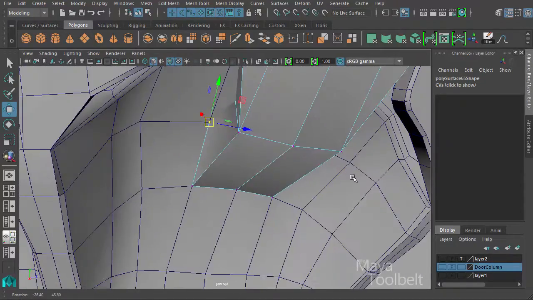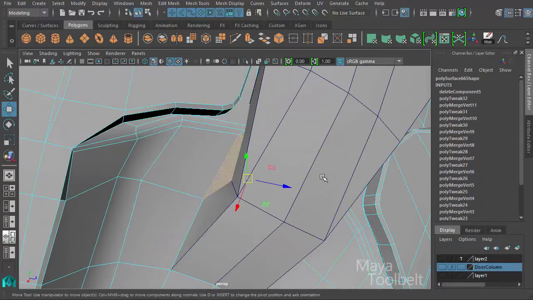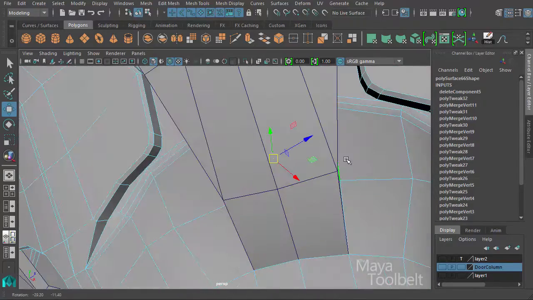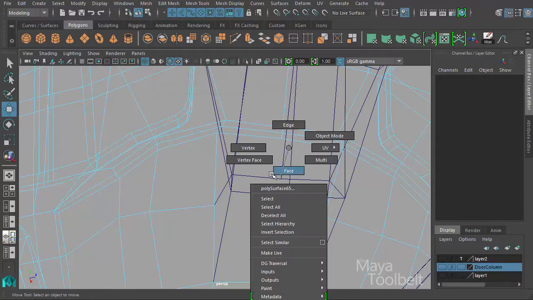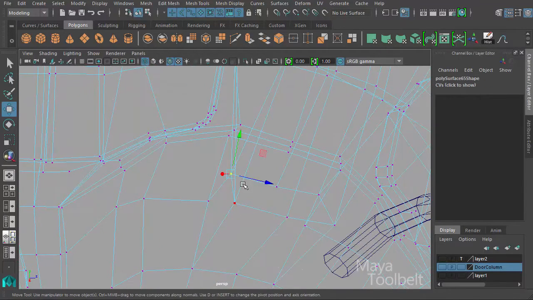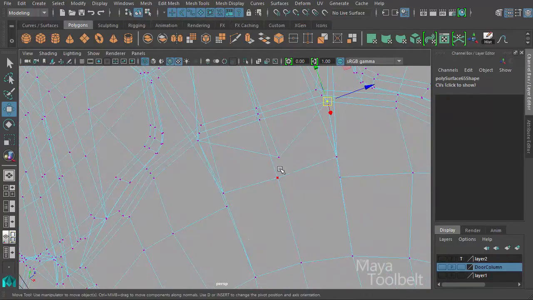Okay. And we're not done yet, don't worry. We can probably delete these faces here also. Delete that. And then we can have these points snap up here. And again, we're just kind of merging these in.